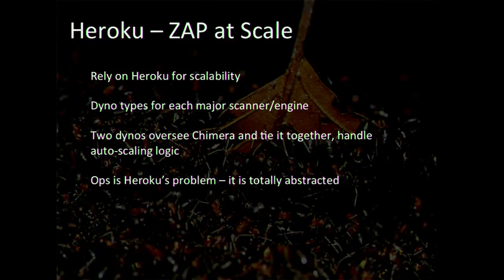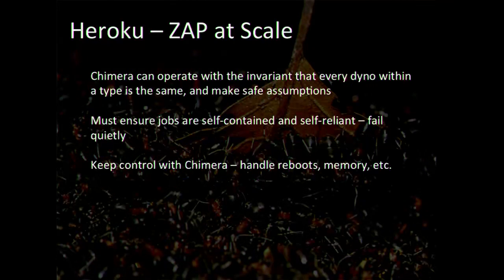So servers dying, we don't worry about hardware. It's all abstracted. And what's great about that is that we can operate with the invariant of knowing what every scanner looks like. If a problem happens that we don't know how to handle, we can literally just turn it off and back on again and see if that fixes it, because that's all you have to do with Heroku, is tell it to shut down and come back up.